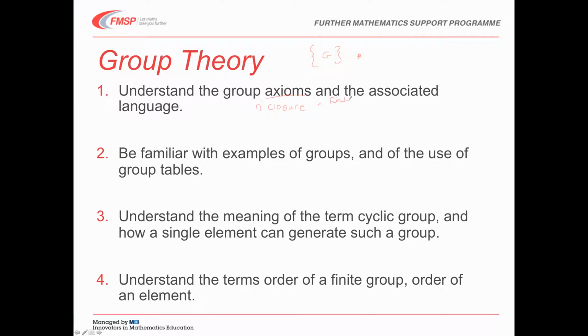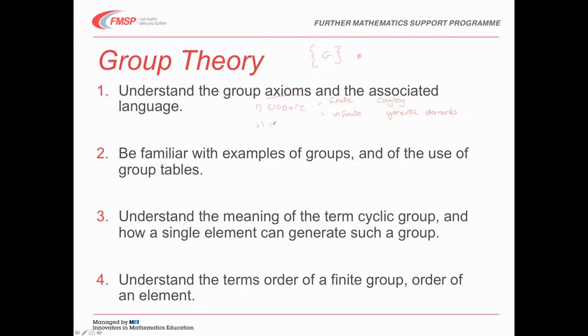You might have a finite group, in which case you might be asked to draw a Cayley table. That's a 2-way table combining the elements of the group. Or an infinite group where you'll be given, say, all the integers, or something like even numbers or positive integers, and then you have to combine 2 general elements and show that what you get when you combine the general elements will also be a member of the set of elements that you started with. So closure tells you when you combine 2 elements of the set, you get another element of the set.